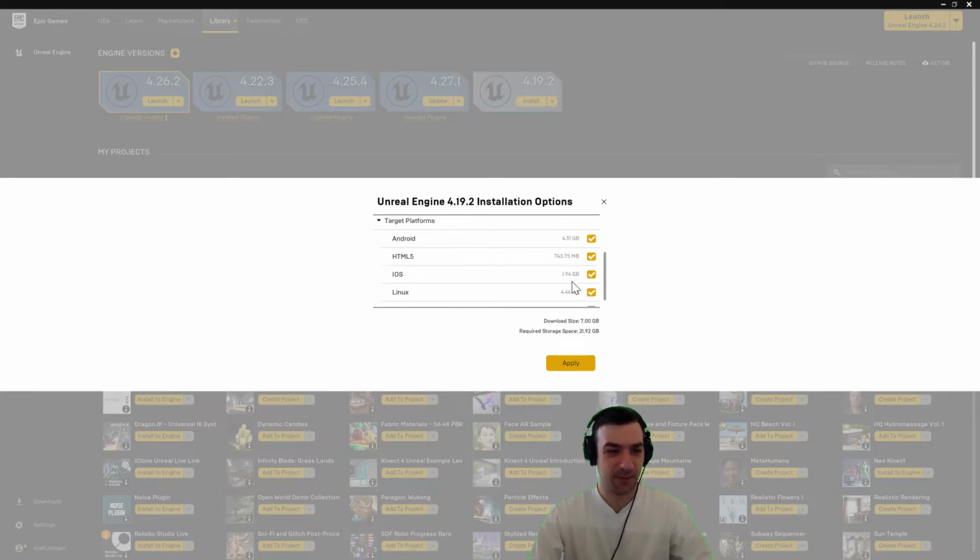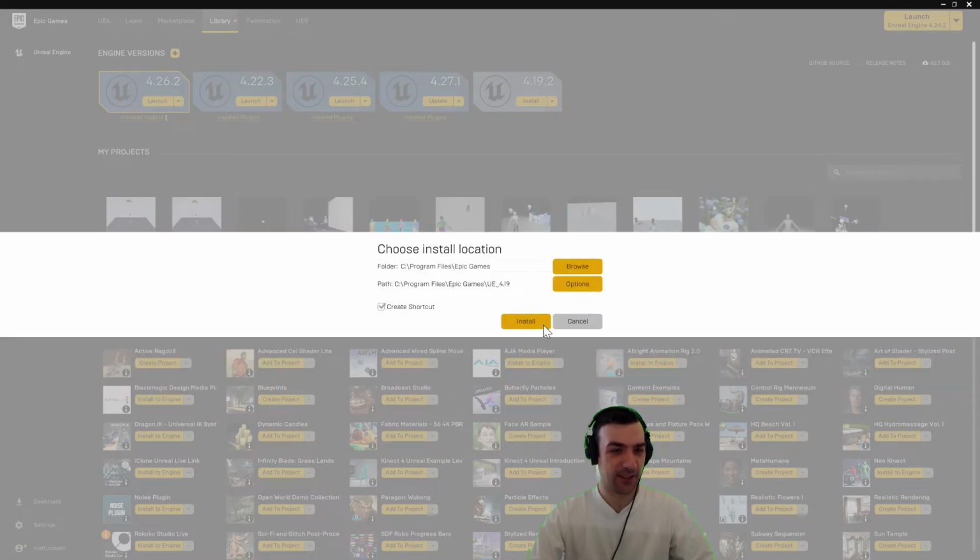You can see they pack a lot in. I almost guarantee you're not going to be using any of these development platforms unless you're a Linux geek or whatnot. You can see it's 20 gigs right here. If I just deselect these, it lowers it in half. So I would go ahead and do that, and then you can hit apply, and then you can hit install.